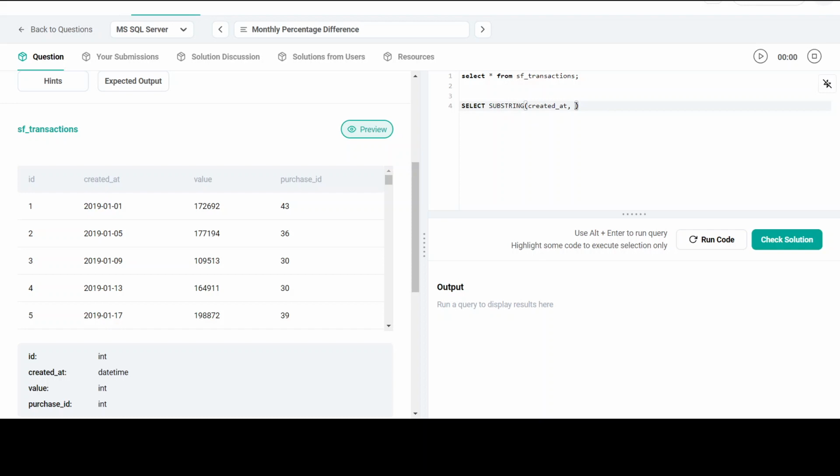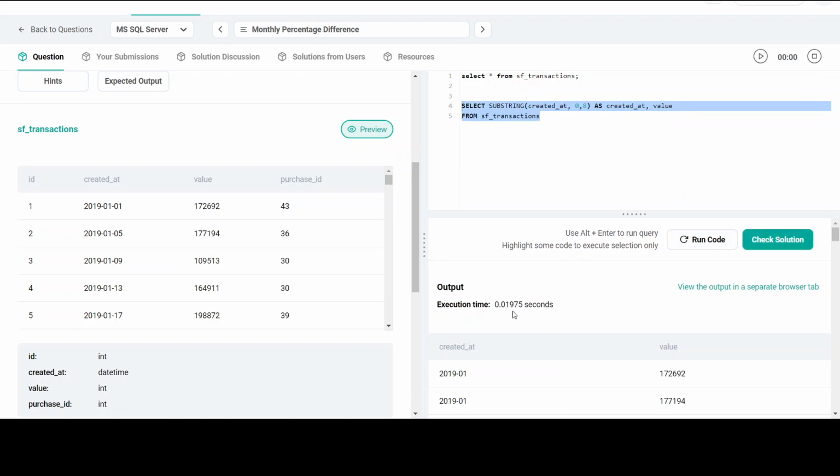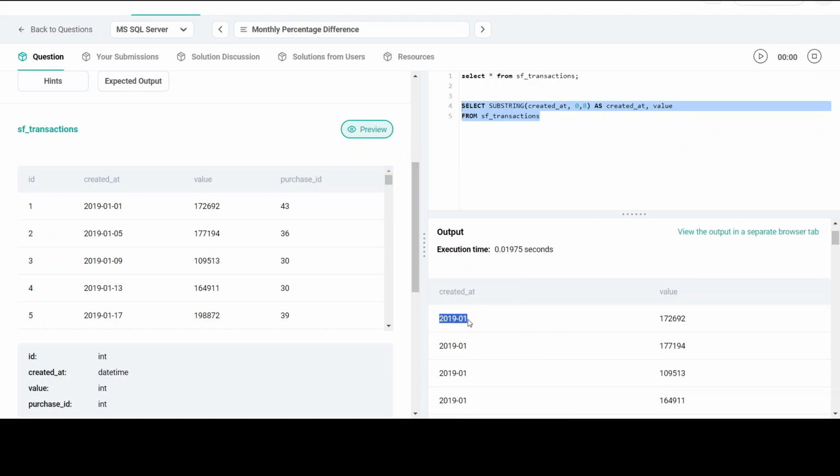So we pick starting from the first character till 8, which will not include the 8th character. We call this created at, and then we pick the value from SF transactions. Now let's run this. As you can see, using substring, we got the year and month.